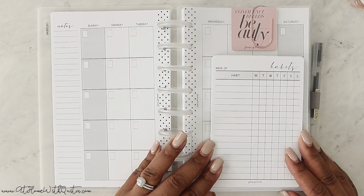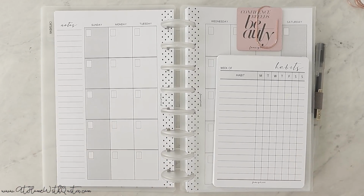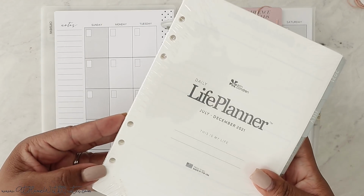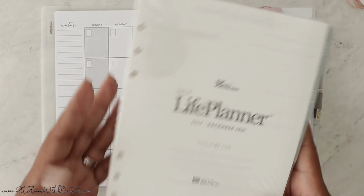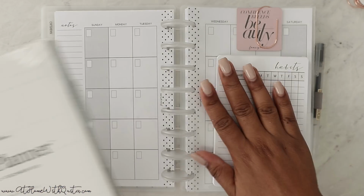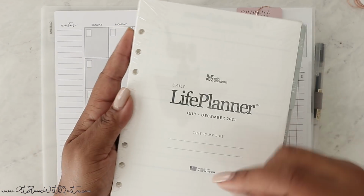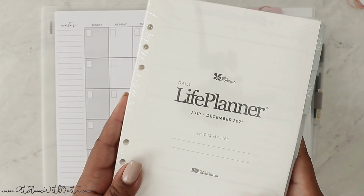And this is a great option for those of you guys who really want to customize your planner. Discbound is just that system that makes that possible. And also hole punch. When you have 6 hole punch here for either A5 size, personal size, A6 size, anything where the inserts come standalone like this, that is a great option, and it allows you to customize as well. I just prefer this way because the pages are easier to come out. With these, you have to either open the ring or you have to cut slits in the holes to get the pages out.